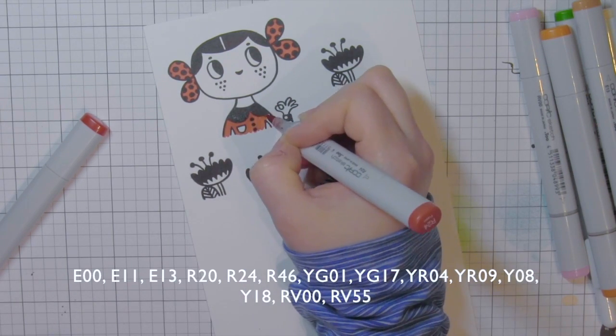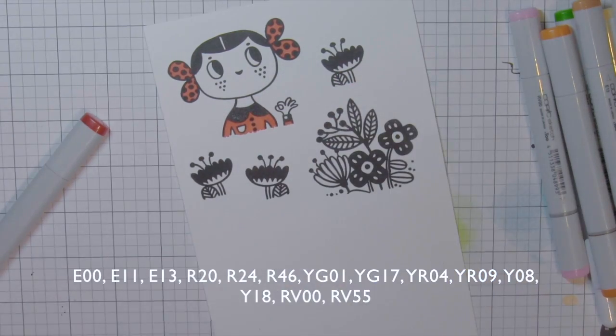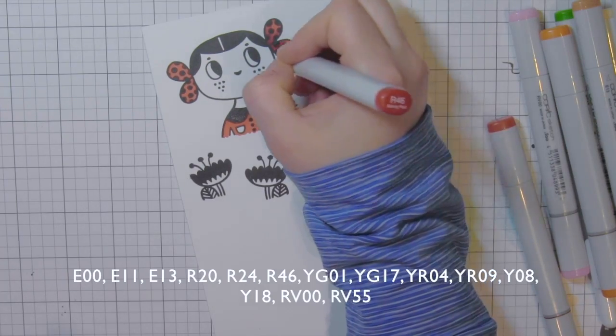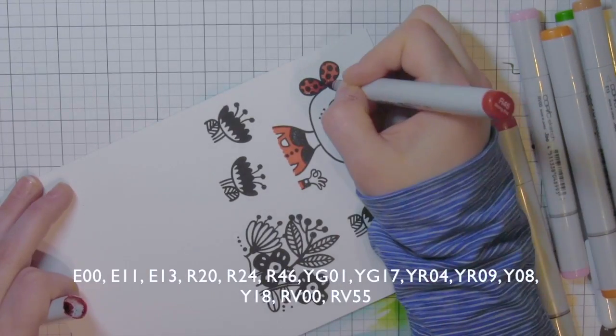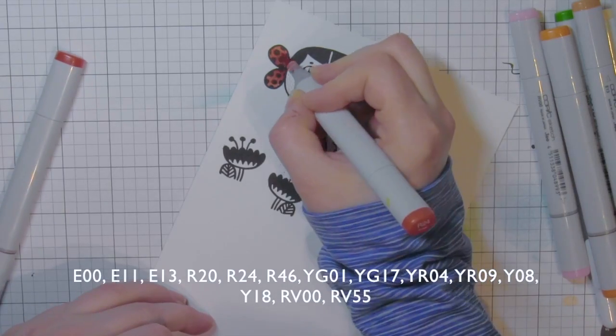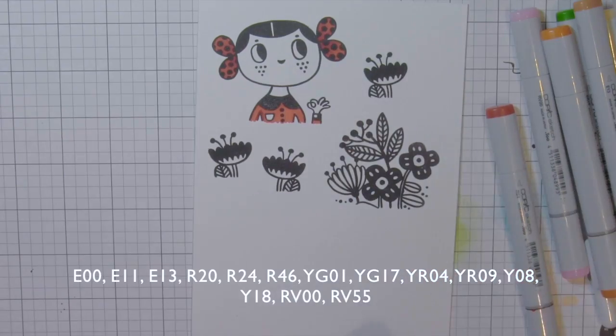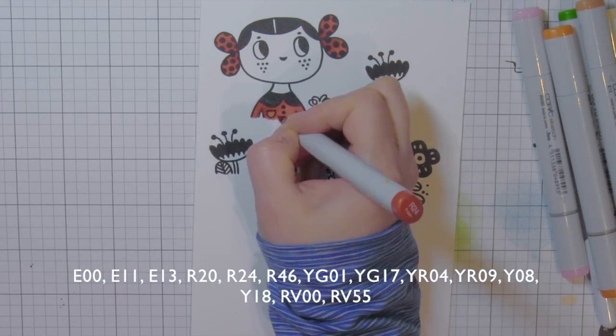One thing to note with all of the black here, I went ahead and hit this with my heat gun before I started coloring, so I didn't have to worry that the ink would maybe bleed a little bit, simply because there's so much of it and the paper was really saturated and I wanted to start coloring right away. The colors of Copic markers I'm using are shown across the bottom of the screen.